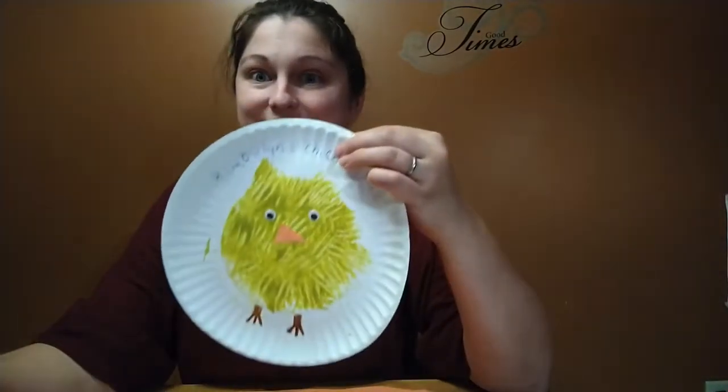For paint, I used glitter paint — funny story, I told my friend to go get me some paint for this project and the only thing available at the store at that time was the glitter stuff. So we have little glitter ones today instead of yellow. Just regular yellow paint is perfectly fine.